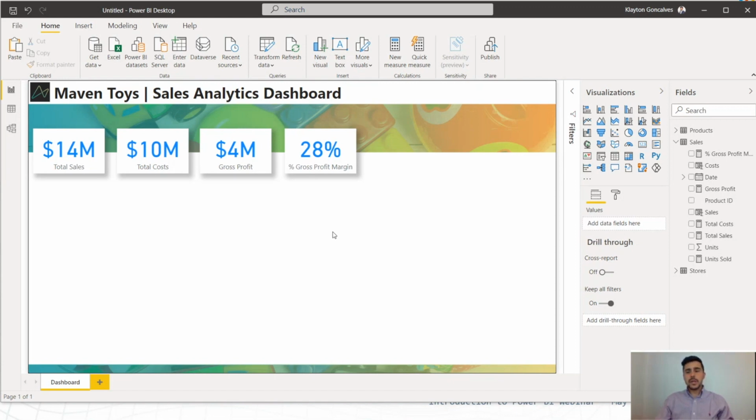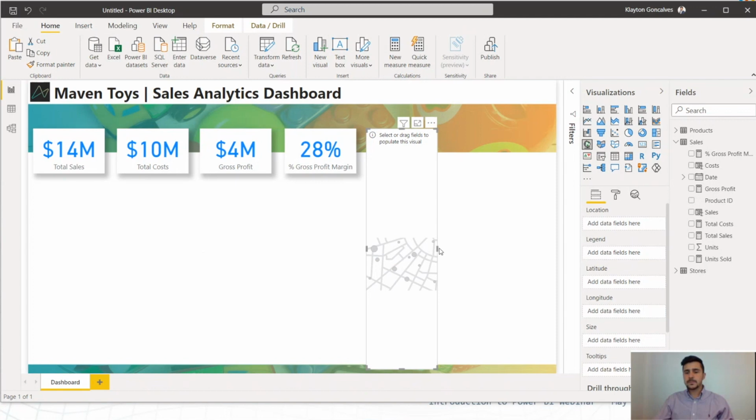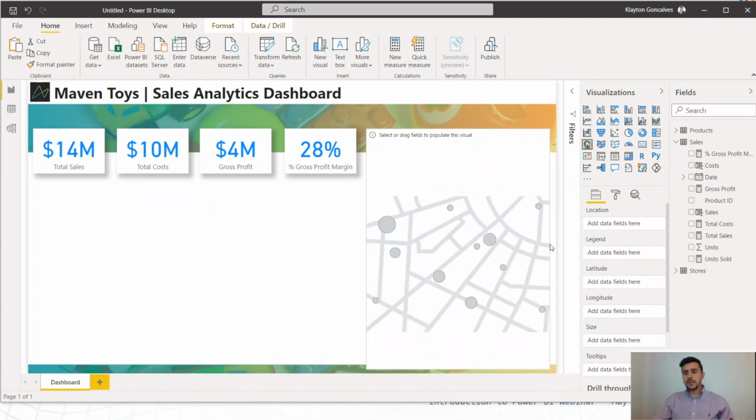The next visual that we're going to be creating is our map visual. So there's a few map visuals. There's a filled map, there's a shape map, but the one that we're going to be using is just a standard map, and I'll bring it over here. I'll resize it to the size that I want. And you can do this either before or after you add your data in there. So okay, that's how big I want this to be.